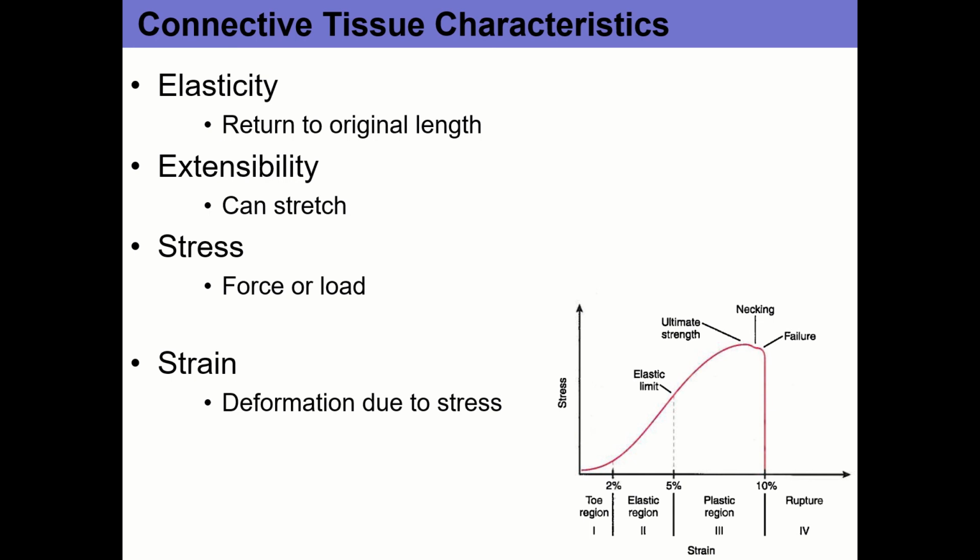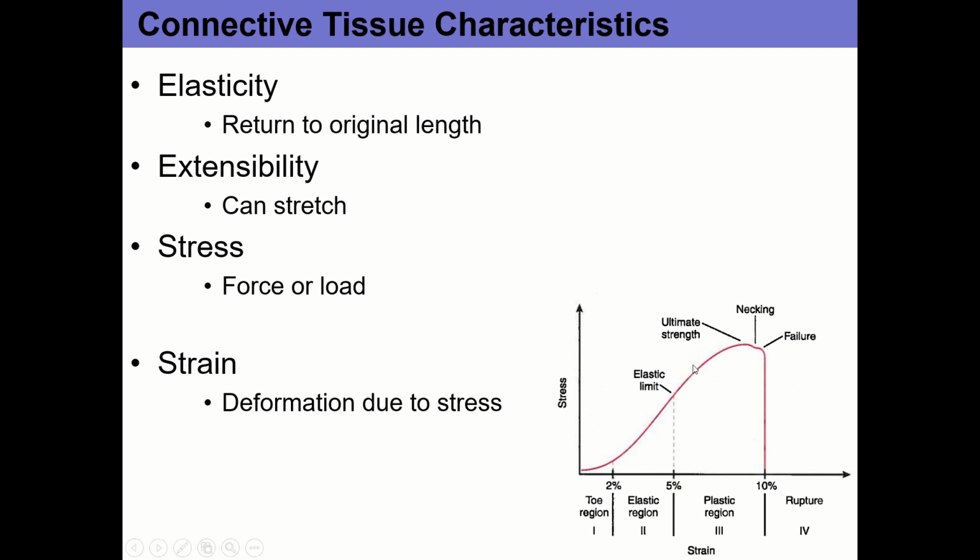So the first is grade 1, which is where you just overstretch the tissue. And so that's what we're talking about here. So you've overstretched the tissue, you've made it longer, right? But you haven't really torn any fibers, or if you have, it's very much microscopic damage to the ligament.